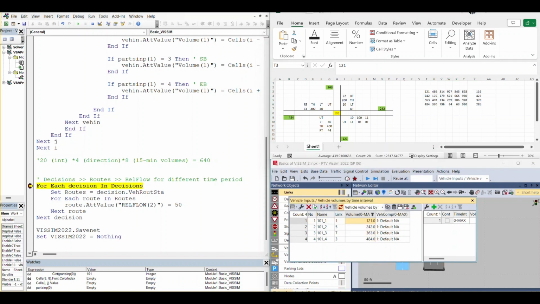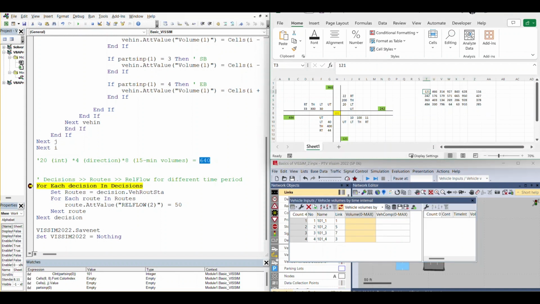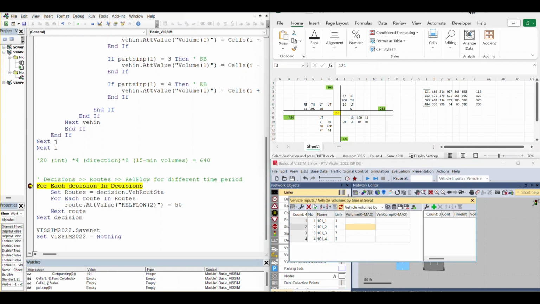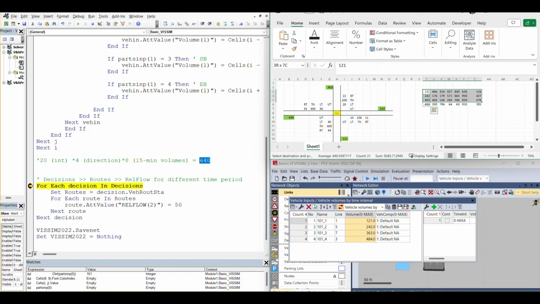But nowadays we can just simply copy paste. For example, if I delete all this and just copy this from Excel and paste it, it is going to come within the VISSIM very nicely. So we don't actually need the COM if we are just looking for vehicle input, but we can do many great things with this concept, which we will look at in further videos.